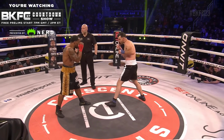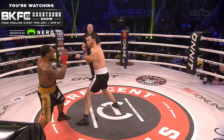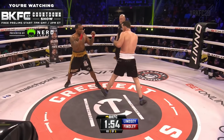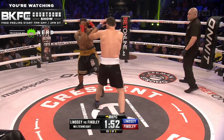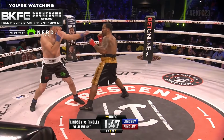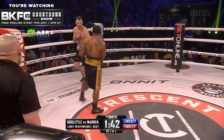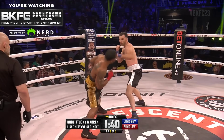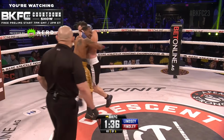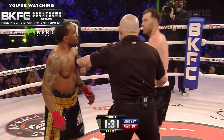Look at Lindsey, all excited. He's already way past the line. Knuckle up. Round 2. And the main thing with Lindsey right now, he feels like he has the timing down of Finley. See the duck under, the roll under for Derek Finley. Derek Finley has a very good roll under. That's why I feel like Jake Lindsey can utilize that uppercut to land that punch. Really hurt his opponent. Finley keeps jabbing to the body, now into the clinch. Half tie plum held by Jake Lindsey. Clean break, stop for me.